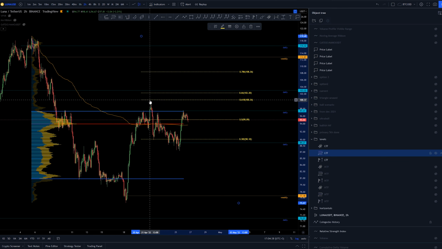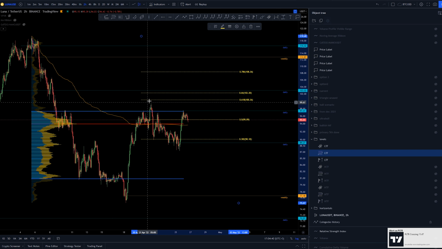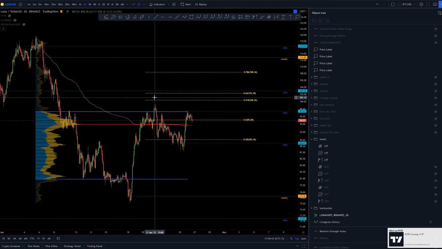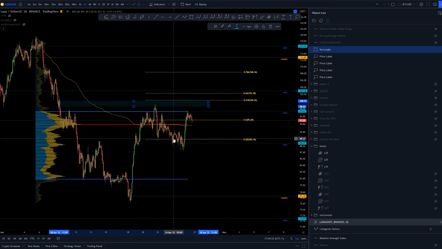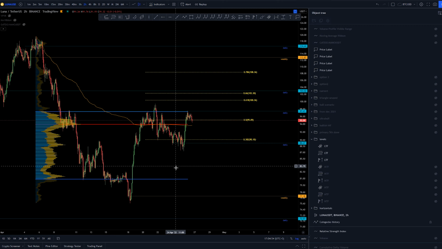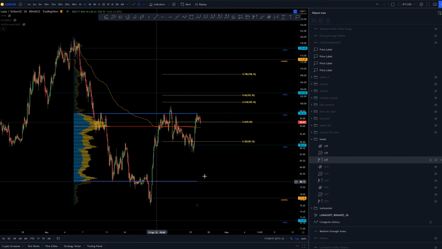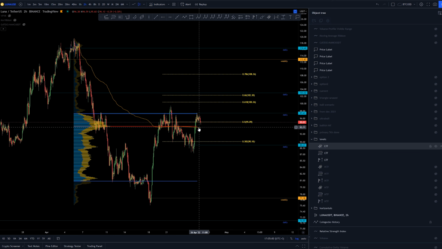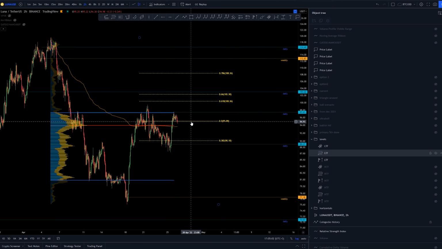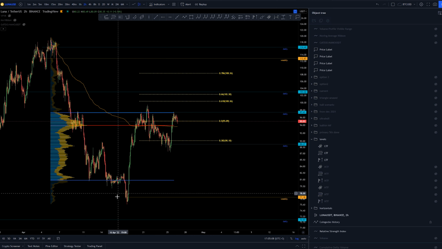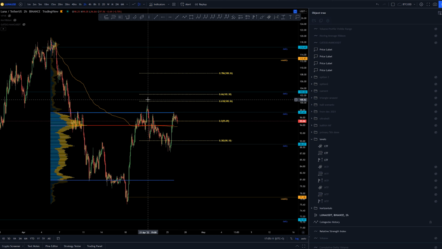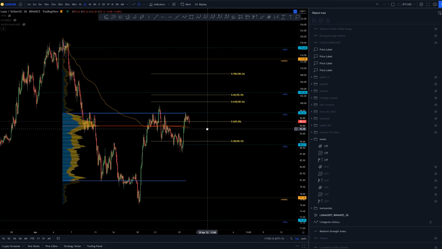I can't see other areas or other stuff here, but it is possible that there's an order block right here that could have been a significant one for this to be rejected right here. Point of control of this whole range is just below us with the VWAP as well. Currently battling with this 0.5 fib, but as this is brought from down to up to down, we've already visited areas higher than this one, so this is really not in play too much.